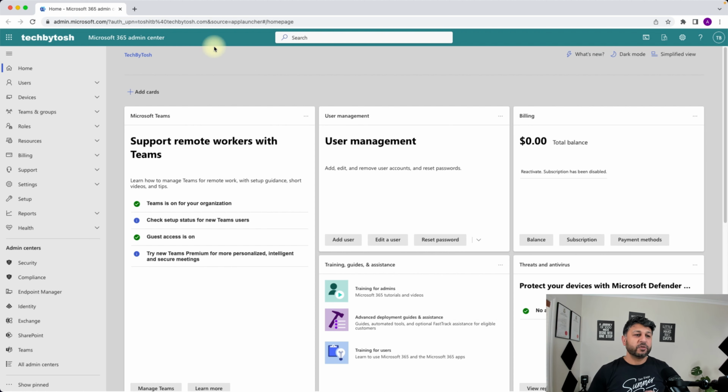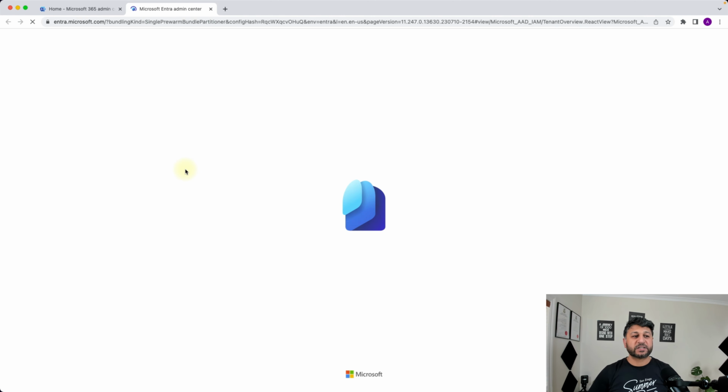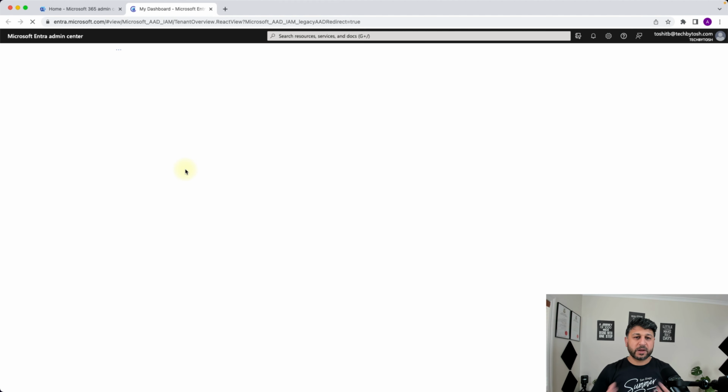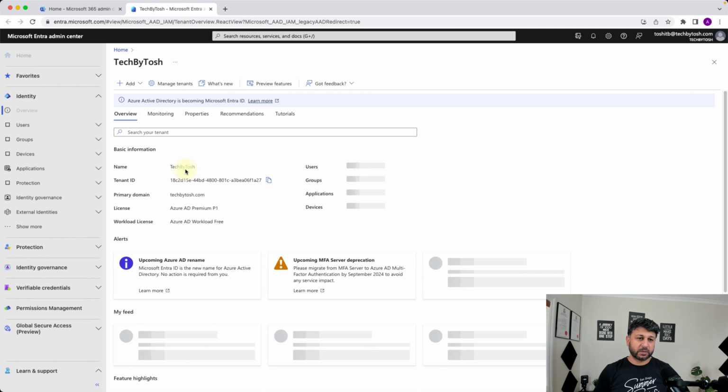If you go to the admin center for your Microsoft 365 or Office 365 admin center, under the admin centers, the name of Azure Active Directory has been changed to Identity. That's one of the changes which has already happened. If you click on Identity, it takes you to the Microsoft Entra admin center, where you can experience the new look and feel and how Microsoft has organized all of these services within Microsoft Entra ID.